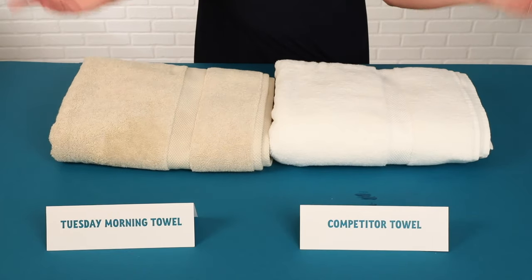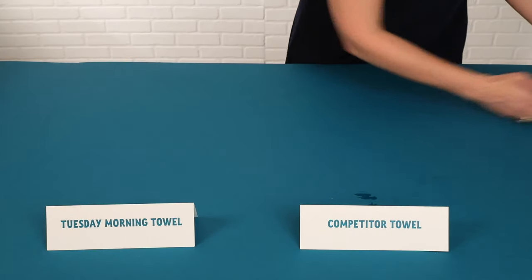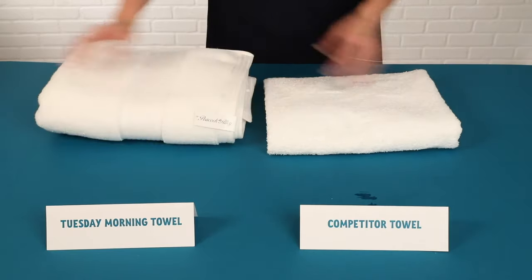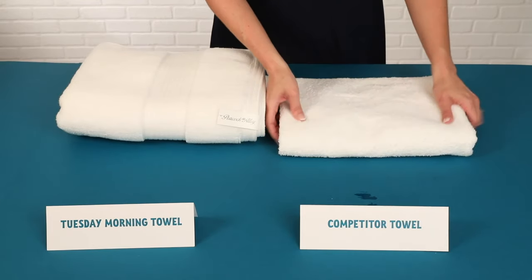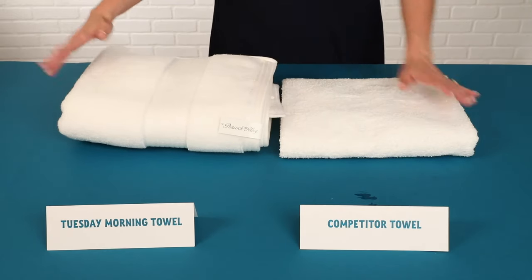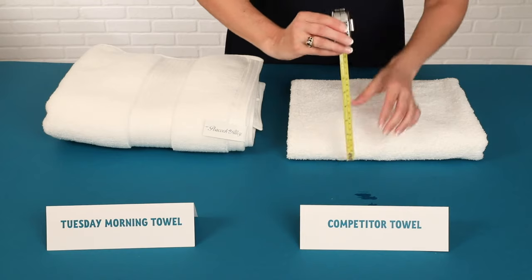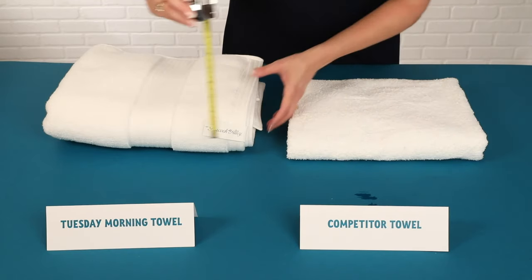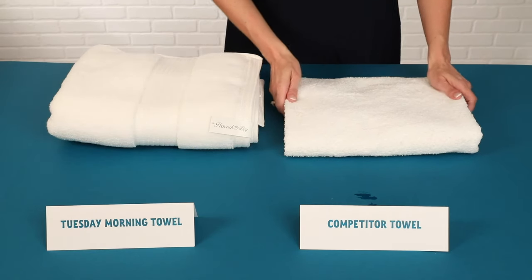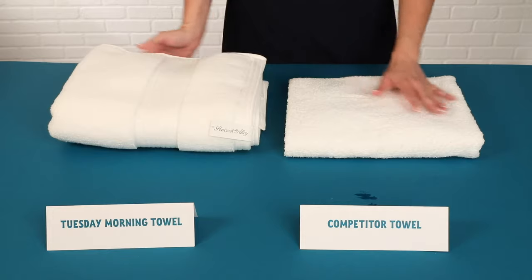We offer a fantastic value without sacrificing the quality. As you know, our assortment is always changing and varies by location. Let's take a look at another comparison. When you're shopping in a store, what do you look for to make sure you're getting a great absorbent towel? Take a look at this towel — another competitor's towel versus the Tuesday Morning towel — and note the difference in the size and the loft. The competitor towel measures about one inch in loft versus the Tuesday Morning towel, which is double that. At Tuesday Morning, we never carry small sizes and lightweight to offer cheap prices. We only carry the best quality at terrific values.